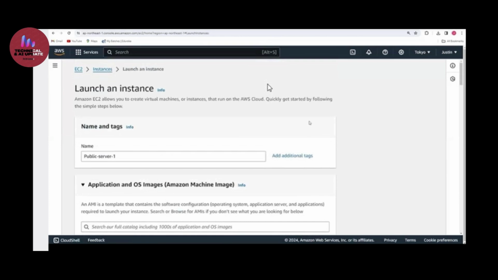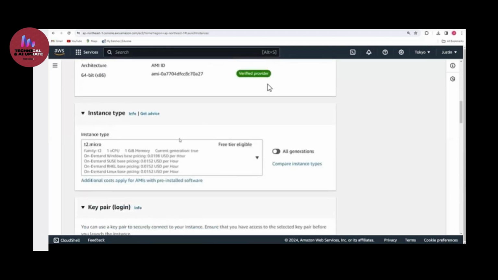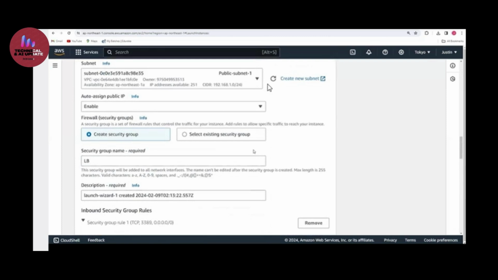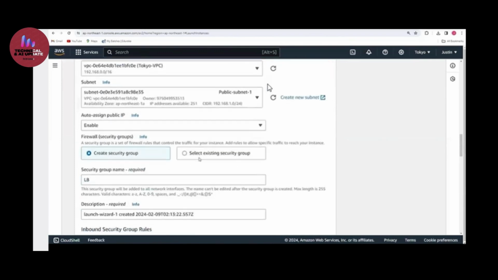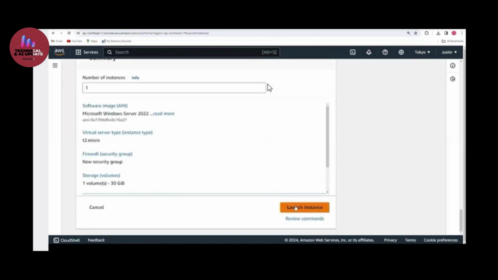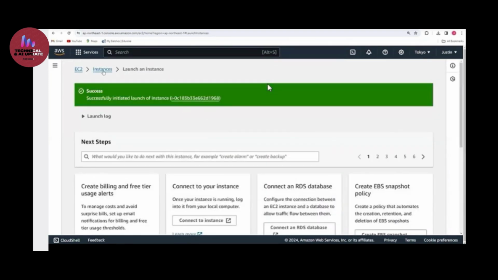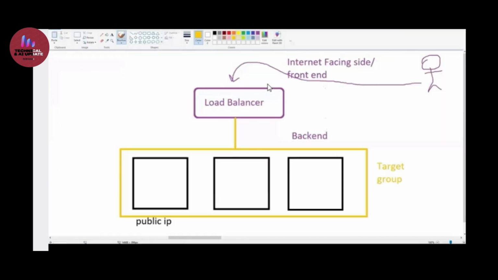Okay. So you see, guys, what did we do? We have created the server. So we put the name in server. So this is the regular way that we create the server. Okay. So we create the servers first, then we add it to the load balancer. So we have selected the VPC, subnet, etc. Now click on launch instance. So the first server is ready, guys. So we are going in this sequence. We are creating the server one by one. Okay, so we'll create the server one by one and place them.